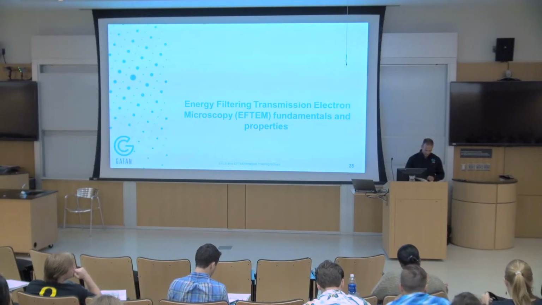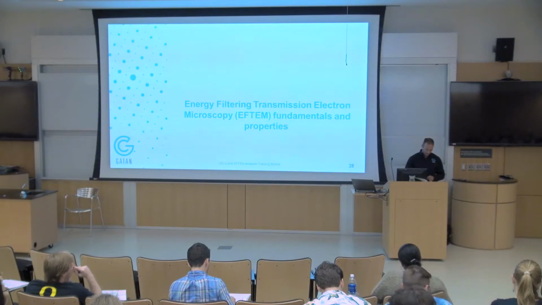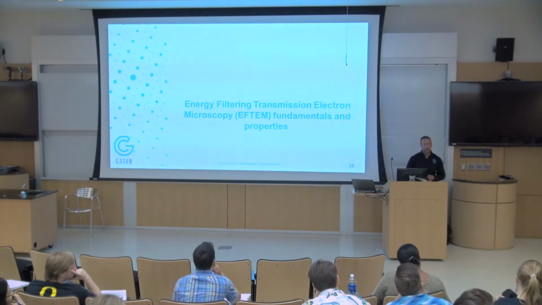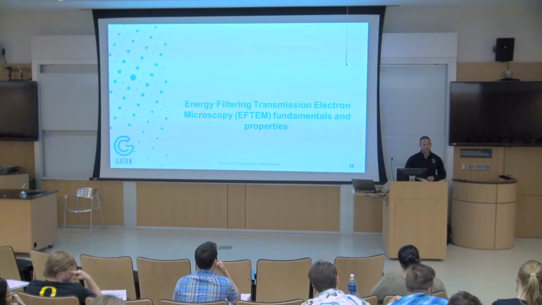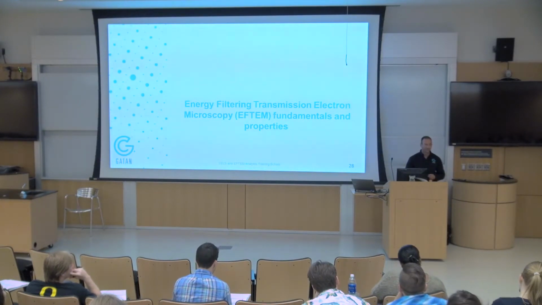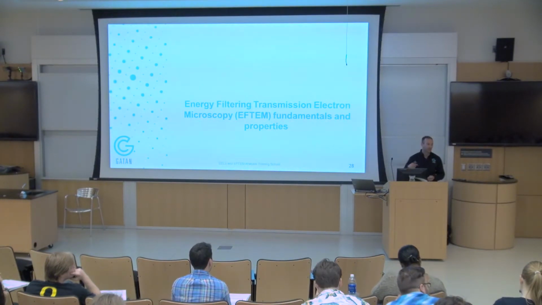But there are also other errors that will come from the particular environment or matrix of your material, particularly if some elements are overlapping, some edges are overlapping. So you might have an error there. It depends on which window you're integrating, and also the way you are extracting the background. So that could also cause some errors. You can refer to the actual cross-section, but then there might be different situations where the elements overlap. So it could be like a few percent to a lot more than that, depending on the situation, whether the elements are overlapping with each other. And it also depends on how thick your sample is, because you have to extract the background.